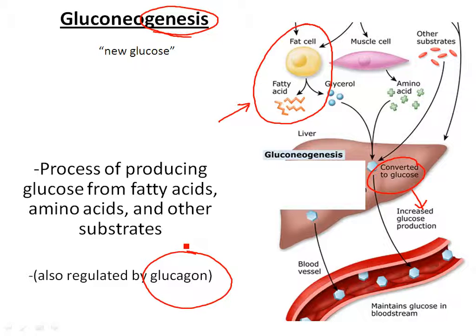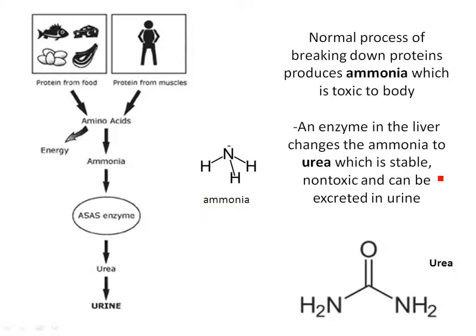Now, if you are starving to the point where you have used up all your fat reserves and there is nothing left, we will turn to the muscles. Your muscles will start breaking down the proteins that are structural proteins. Amino acids can also be converted by the liver to glucose. We just simply rearrange the elements, the carbons, the hydrogens, and we create glucose, which is what we ultimately need for the cells.